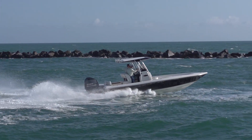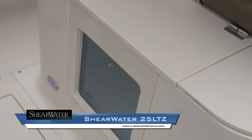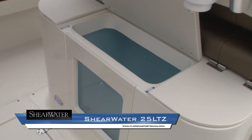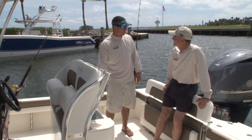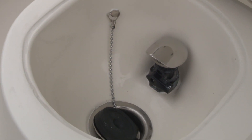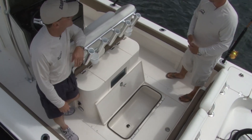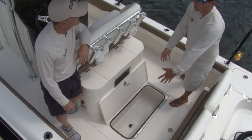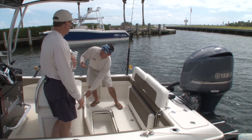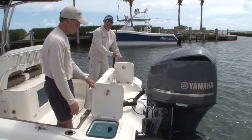We're on the back of the Shearwater, and we have this massive live well — great for guys venturing offshore who want to keep blue runners, goggle eyes, or greenies. There's also a fresh water wash down, salt water wash down, and a little sink for cleaning your hands of fish guts or blood, which drains right out. There's also a good storage fish box in the back — great when offshore dolphin fishing or king fishing, you can flip a toothy fish in there, close it, and let it settle down. There are also unique pitch wells where you can have your rod in a rod holder with live bait dangling right into the well — very accessible.